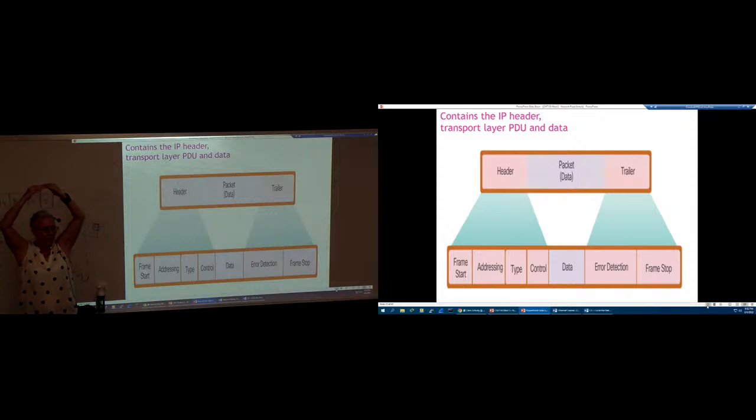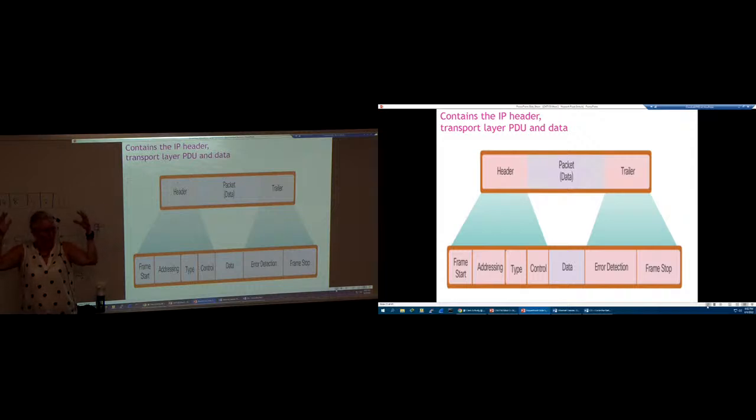Now, where does it go after the application, presentation and session layers? It goes to the transport layer. What happens to it? It's encapsulated. And what does it pick up? Ports. And it's called a segment.